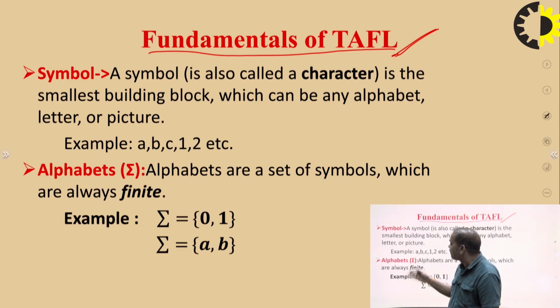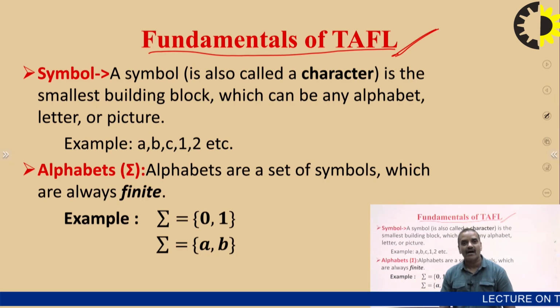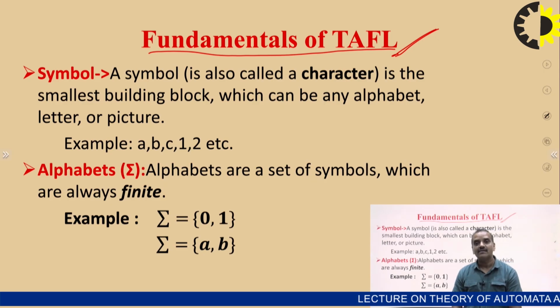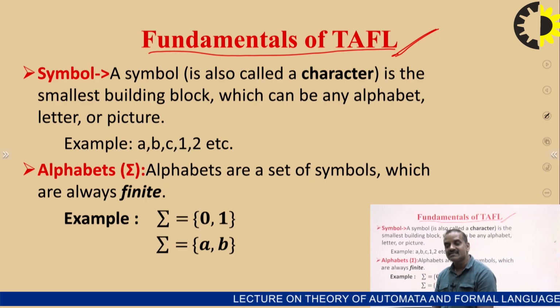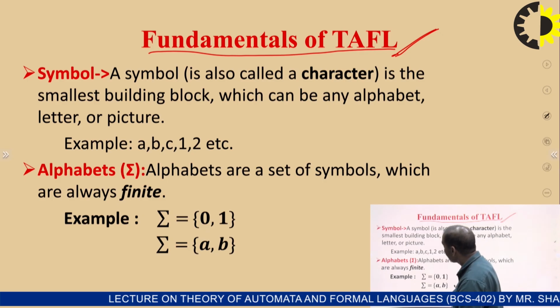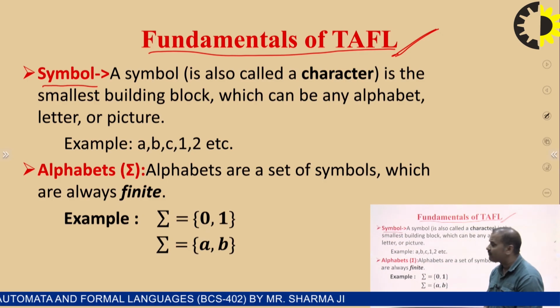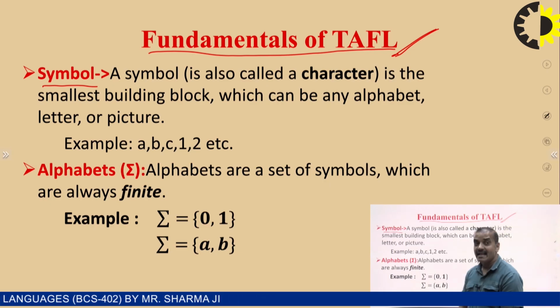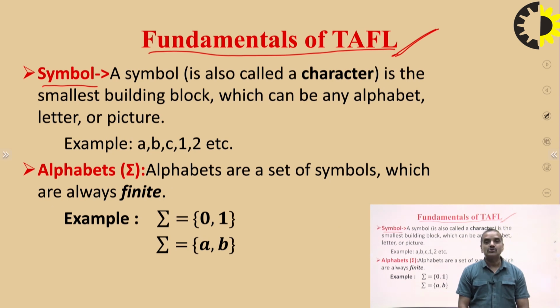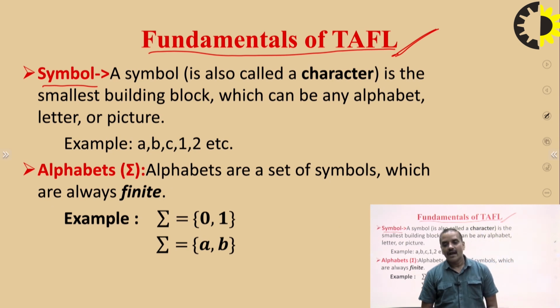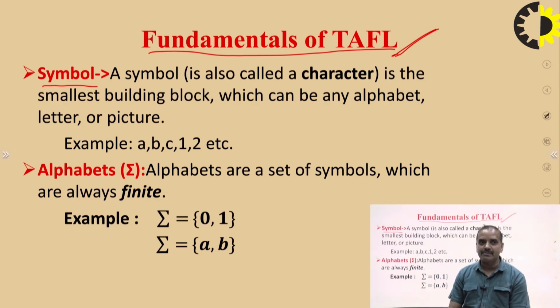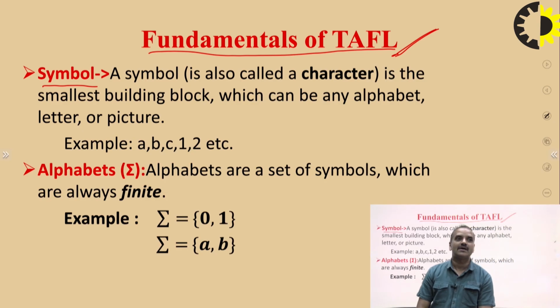We have used a number of symbols and alphabets to represent the machine states and symbols. The first point is symbol. This is nothing new. It is any alphabet, character, letter or picture which is used to represent information. I have a number of pieces of information, and if you want to represent such information in the form of symbols, we have to use such symbols.